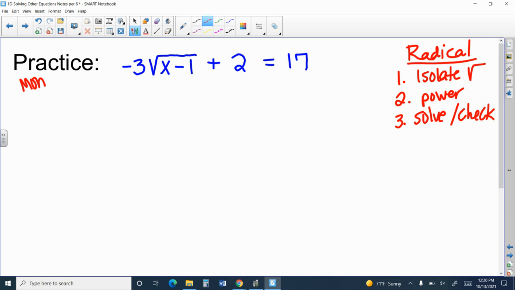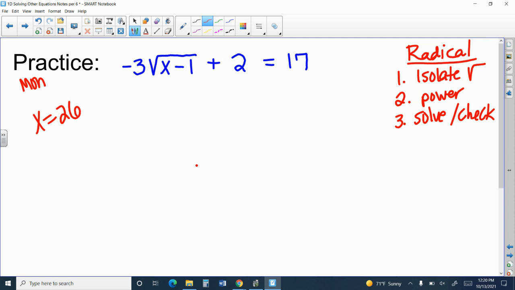So I think every person did algebra, and you should have got x equals 26. However, when we check it, we're going to go over the checking part together for sure, because it doesn't make the equation true. It doesn't work. So it's an extraneous solution. That means there's actually no solution for this equation.